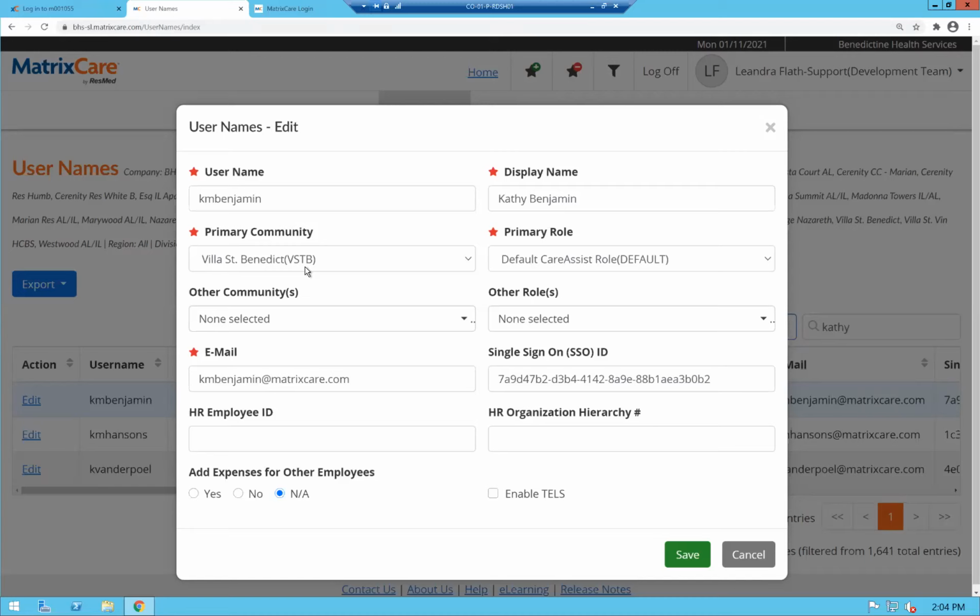Now, it did create this account for me because I did create that Care Assist account first. And you'll notice that on the right-hand side, under primary role, it just says default Care Assist role. Now, what that role does is give you no access to do anything within senior living, okay?